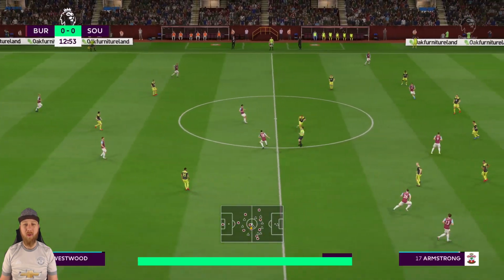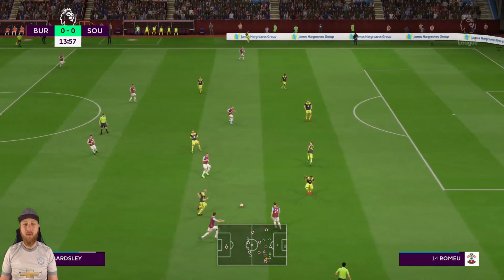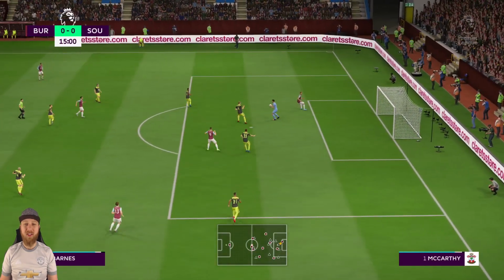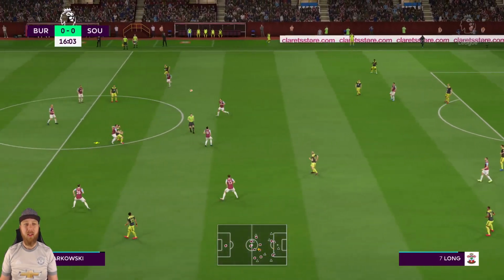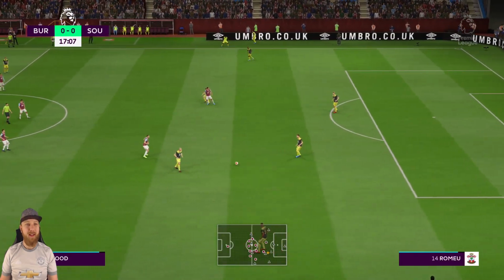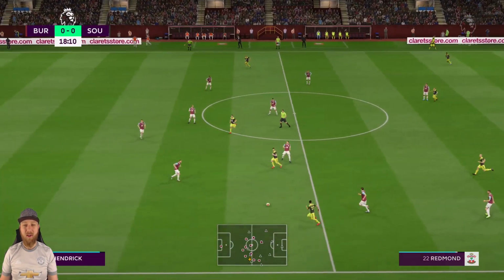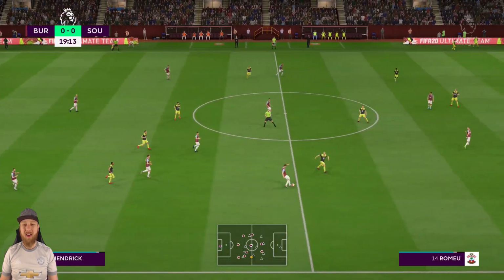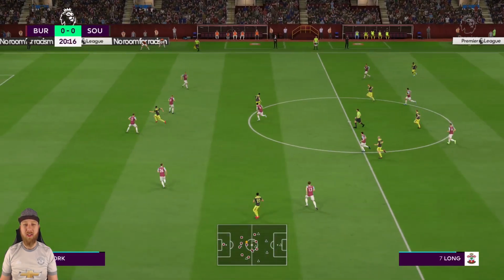Cork is now going forward for Burnley. Westwood, forward here to Hendrick. Wood. Bardsley. It's fired across there, just couldn't reach Barnes. Forward here to Long. Romeo heads it on to Bednarek in defence. Romeo. Bertrand. Forward here to Long. Redmond. Ings. Good step in there by Tarkowski. Prowse. Romeo forward here to Long.